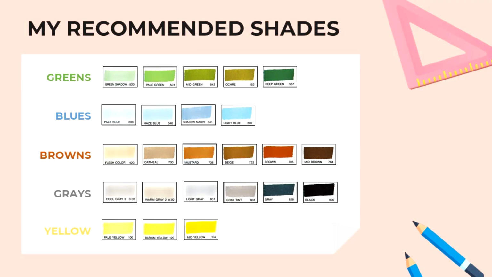I also recommend that you get a lot of grays, again, for road, concrete, for shadows, and you should also have some shades of yellow for sunlight and also artificial lighting. Again, stick to the more muted colors because they just look better. Don't go for brighter colors because it's just gonna look very preschool-like. Trust me, I've done that mistake before. Now I'm going to be flashing some colors that I recommend you to get. These are some of the ones that I really liked using when I was still an architecture student.